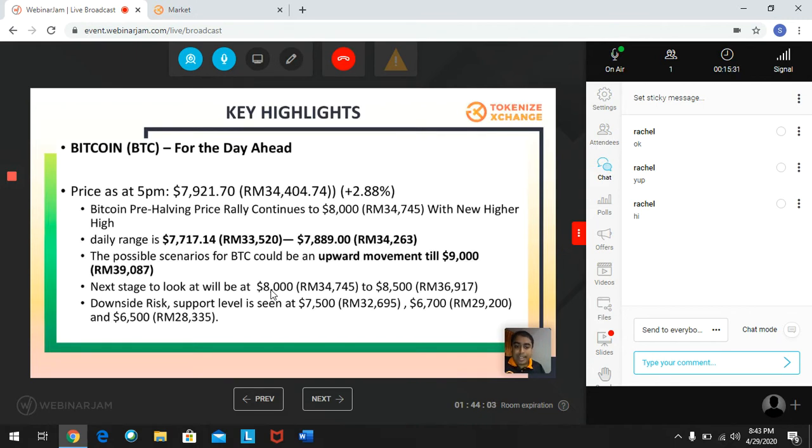So in case of any reversal in Bitcoin price, let's look at support levels. What I mean by support level is where you can see a lot of buyers waiting for the price to drop, and the first will be at 7,500. So if you're planning to buy but a bit skeptical about the Bitcoin price at this point of time, you probably want to wait at 7,500. But if you're confident at this current point of time, I will say the best level to look at for Bitcoin will be 8,000.